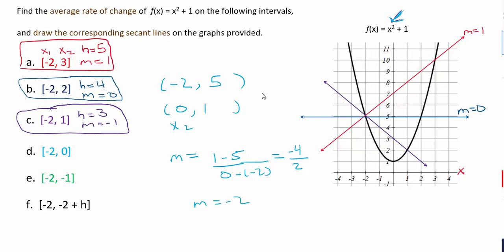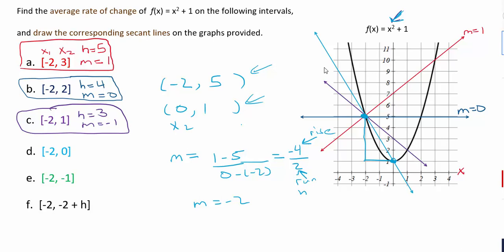Let's draw the secant line between the point -2, 5 and 0, 1. So just making sure my secant line goes through the point 0, 1 there, and also passes through the point -2, 5. So had we not done the arithmetic, you could have looked at this is your first point, this is your second point, and said that the rise would be negative because you're going down to get from this point to that point. You'd be going down 1, 2, 3, 4. So the rise was -4. And this time the run, which I'm calling h in this example, is 2 units. So the rise is -4, and the run, or the h value for this interval, is 2.